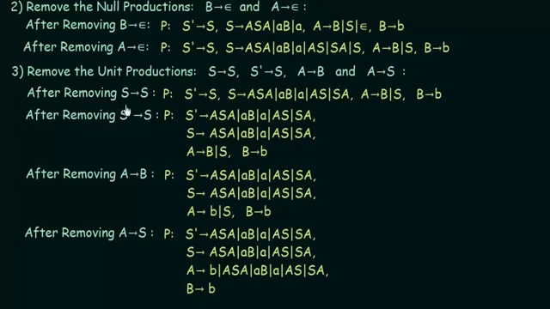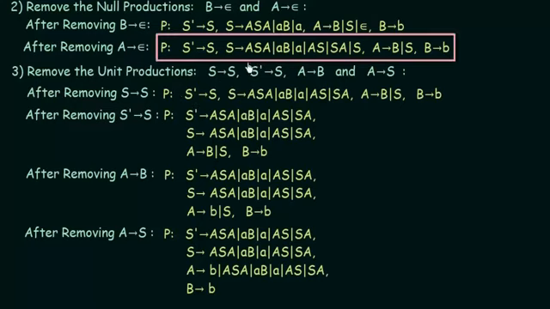In order to remove S gives S, we see that this is the latest production that we have. So S is giving this whole thing and also S. And what is the value of S? It is again this same thing. So you can just directly remove it without doing any further steps. After we remove it, we get S dash gives S the same, and S gives all these things as they are, and this S over here is removed, and the rest of the things are the same. So we are done with the first one.